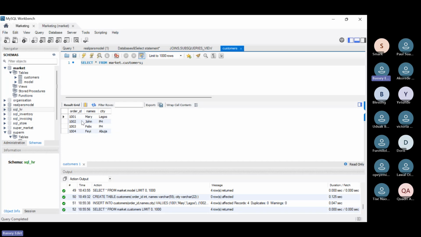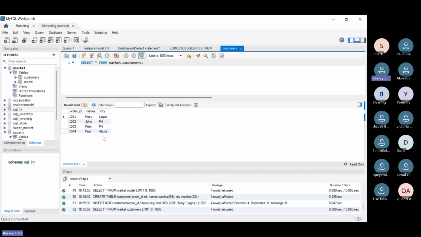Well organized. So you can see what you have done. All your effort is already paying off. It is well arranged. Your order ID, the names, the city is following in accordance.